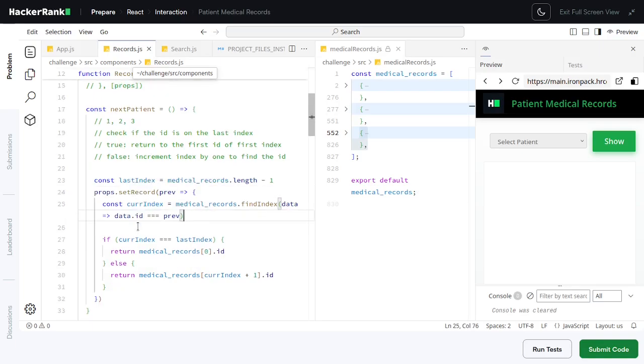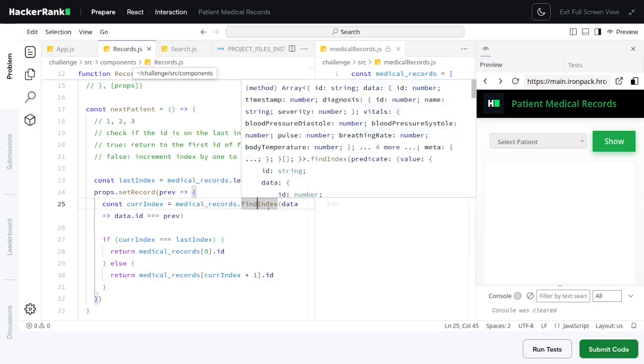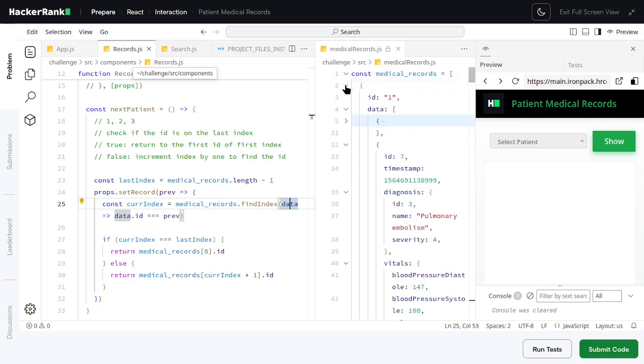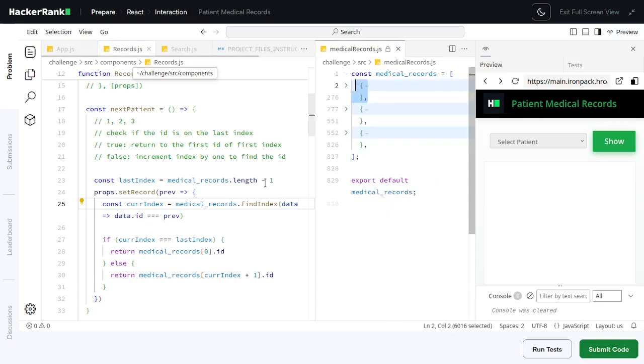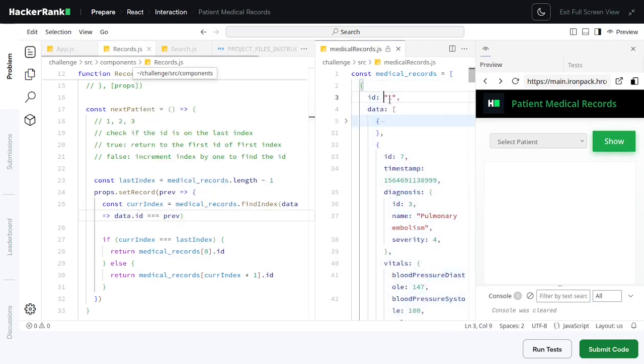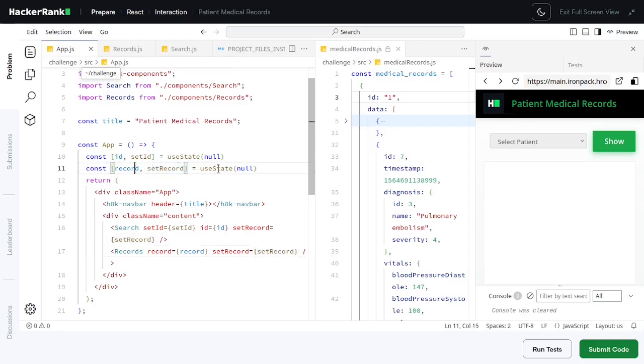And we declare our current index that takes the medical records and the findIndex function. This one is to find the index that takes the data object right here, iterating the data, and then compare the data.id property, and check if it's strictly equal to the previous value of the set record on the record useState.